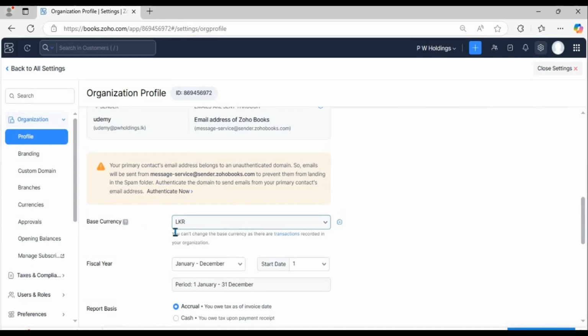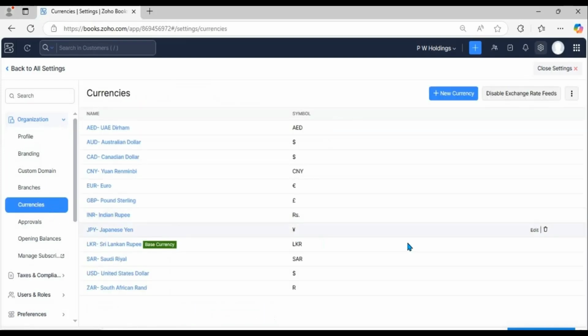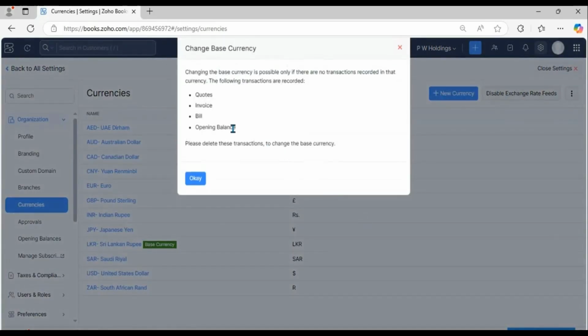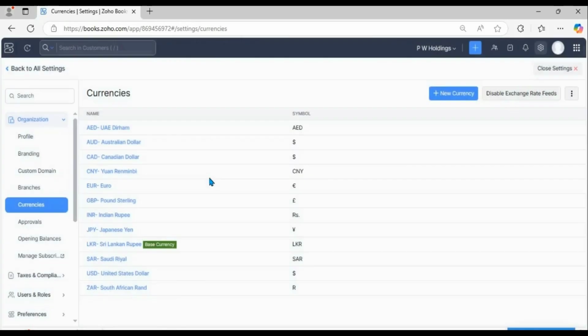After you set the base currency, you cannot change it. If you want to change the currency, you need to delete all transactions you have entered. Therefore, when you set the base currency, please check carefully.